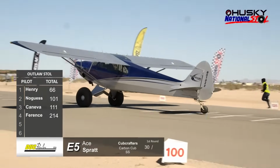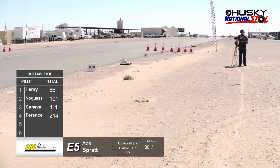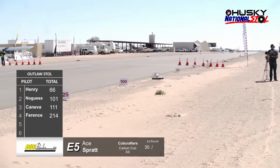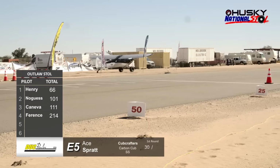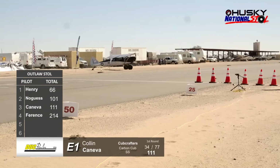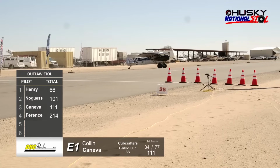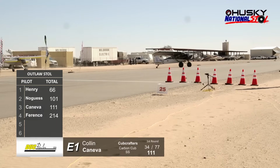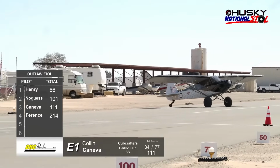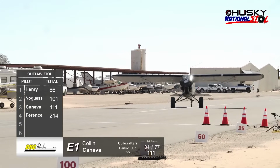So speaking of gusts of wind, current winds at the Marine Corps Air Station, 9 to 18 knots, so 9 gusting 18. So lower on the bottom end, but still quite a large gust spread. Big gust. And what we're not seeing here on the ground, we're not seeing the dust blow like we were earlier. So we definitely know the winds have come down from this morning's competition. So that's going to level the playing field out just a little bit for everybody.